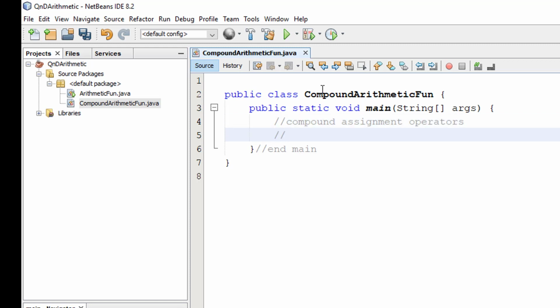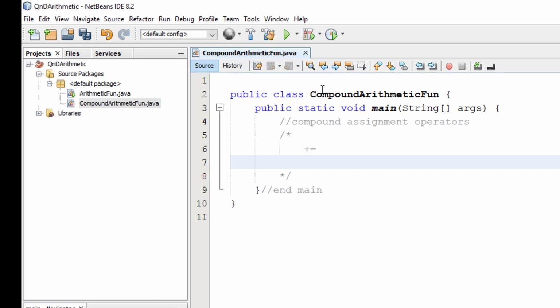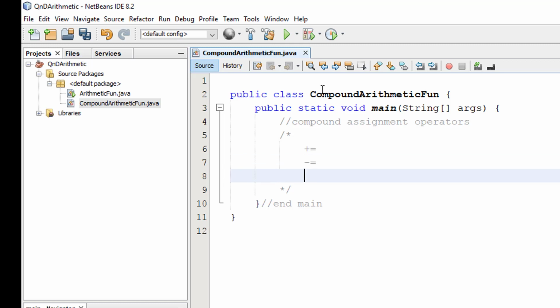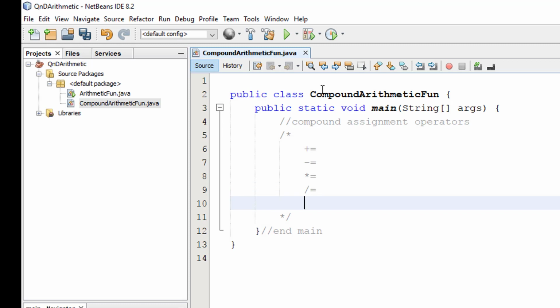And these are the compound assignment operators. I'll do the same thing with our friend, the multi-line comment. We have plus equals, minus equals, multiply equals, divide equals, and modulus equals. These are really just what we call syntactic sugar in a programming language.